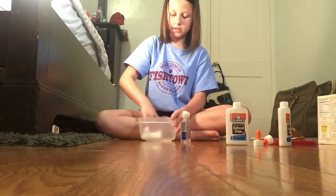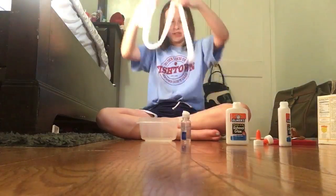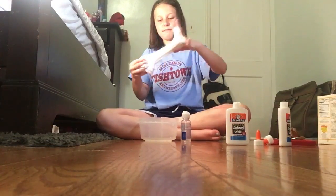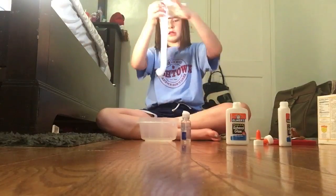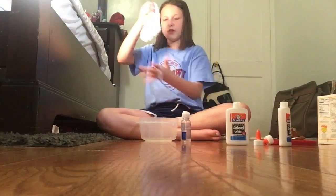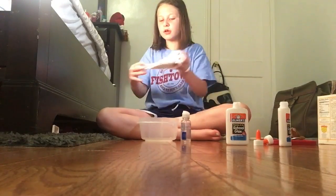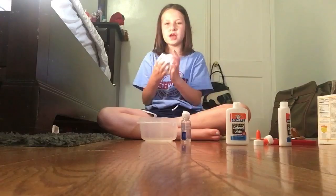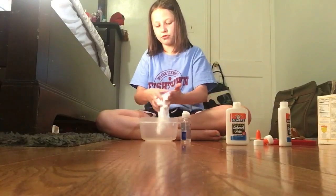So now I'm gonna take it out of the container. And it's really stretchy. Like, really stretchy. It's still a little bit sticky. See, it's still sticking. But I think that's because you just have to play with it. So I'm just gonna play with it. And if it doesn't get better, then I will add more contact solution. I might even have to add a little bit more baking soda. I'm not sure because I'm not an expert at making slime. I'd say about my third time. So I think I have to add more contact solution, because it's sticking.